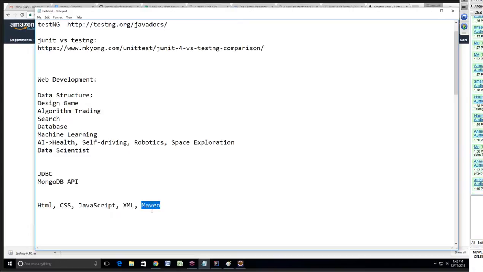What Maven does is it manages dependencies. The way we try to get JUnit testing, go to the browser, download it, copy it over, build path, this is annoying. What if a few days or a few weeks later, the version changed? You have to do it again. And you're dealing with only one or two dependencies? No, in real life, one application can depend on a handful of dependencies, maybe hundreds of dependencies. In that case, it's not fun anymore to update your dependency, to remove it. So you need a tool to do that job. That's why Maven is going to be used for that.